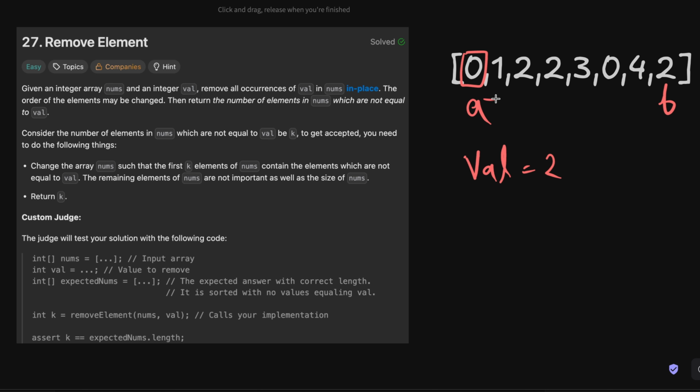So we will simply shift a to here. Now again it is not 2. Again shift a to here. Now it is 2. Now what do we do? Well, we will definitely have to have some element here that does not equal 2. It can be any other element from the array. So for swapping, I will check b.